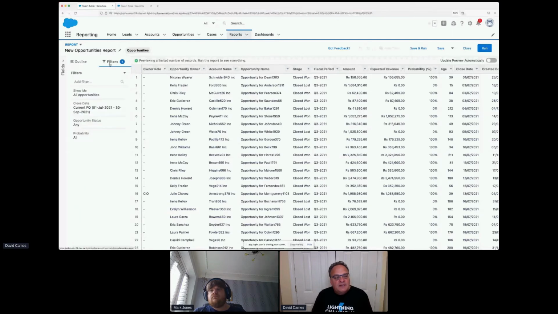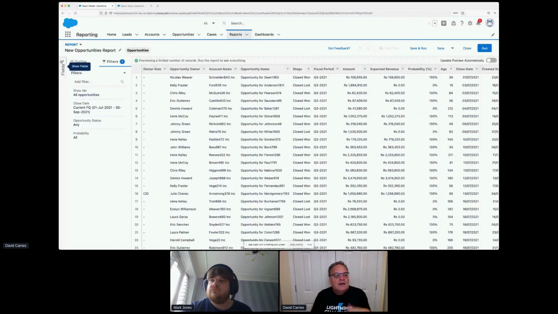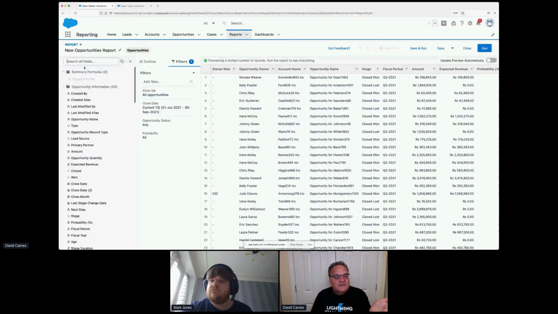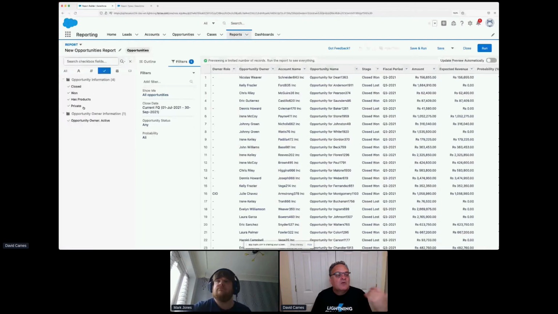We have the ability to choose and see all of the fields. So if you're not familiar with the fields on the objects, this can be really helpful. You can pop that out and you can search. You can also filter by data type. So if I know it's a checkbox, I just don't remember what it's called, I could pop this field picker out and just look at all the checkboxes, for example.